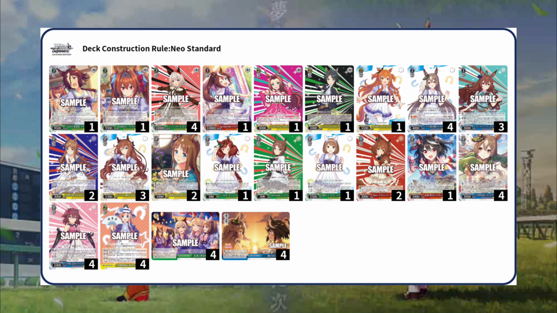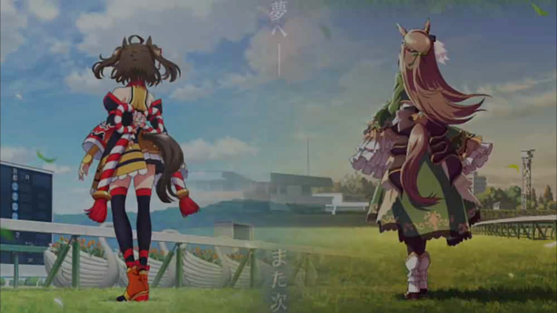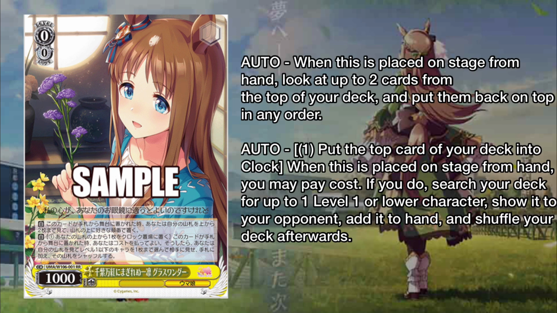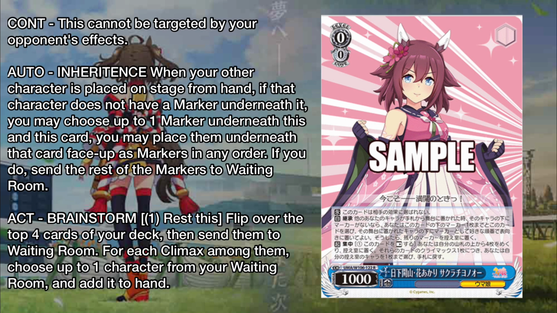Like most decks, you play the Clean Cut, Climax Swapper, the Riki, Stock Swap, the Fukujiro, and Salvage Brainstorm. The notable things to discuss are both the Riki and the Salvage Brainstorm, as the Riki, or Grass Wonder, lets you top 2 check before you pay the 1 and clock the top of your deck to search a level 1 or lower character. Another interesting fact is the Brainstormer, I honestly don't know, for some reason has hexproof, aka cannot be chosen by opponent's card effects.